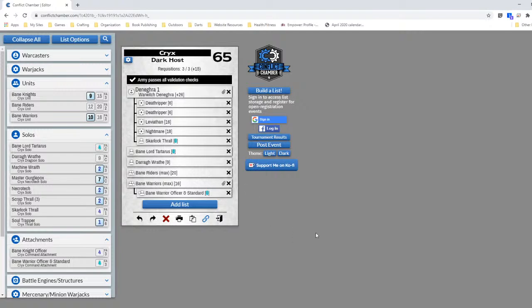I show that we have 10 points. You're right, 10 points. Okay. So with 10 points and the collection available to us, we have some options. We could put a small unit of Banes in. We can put a 6-man unit of Bane Warriors in. It's not a bad choice. More guys trying to run across the table is never a bad thing.